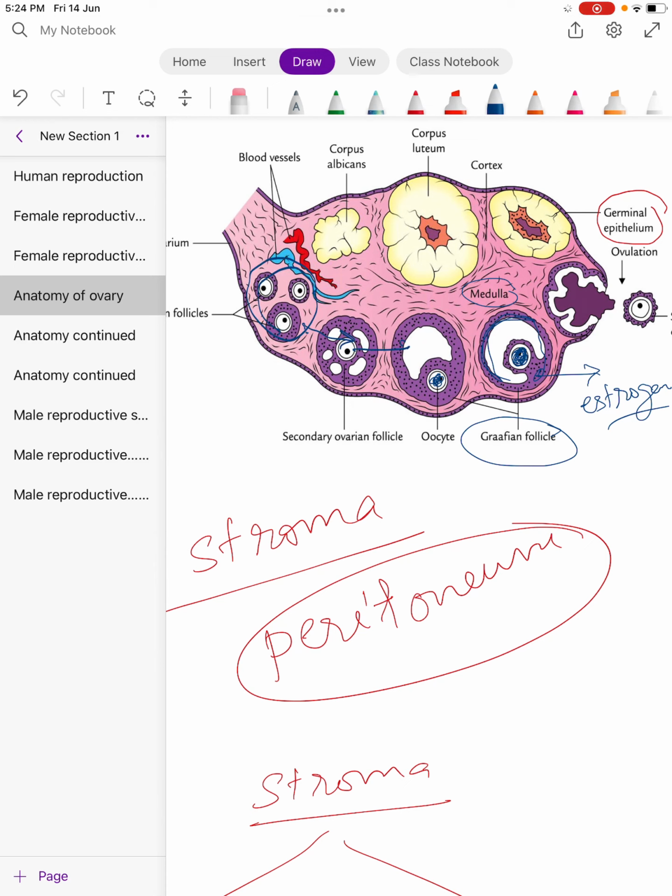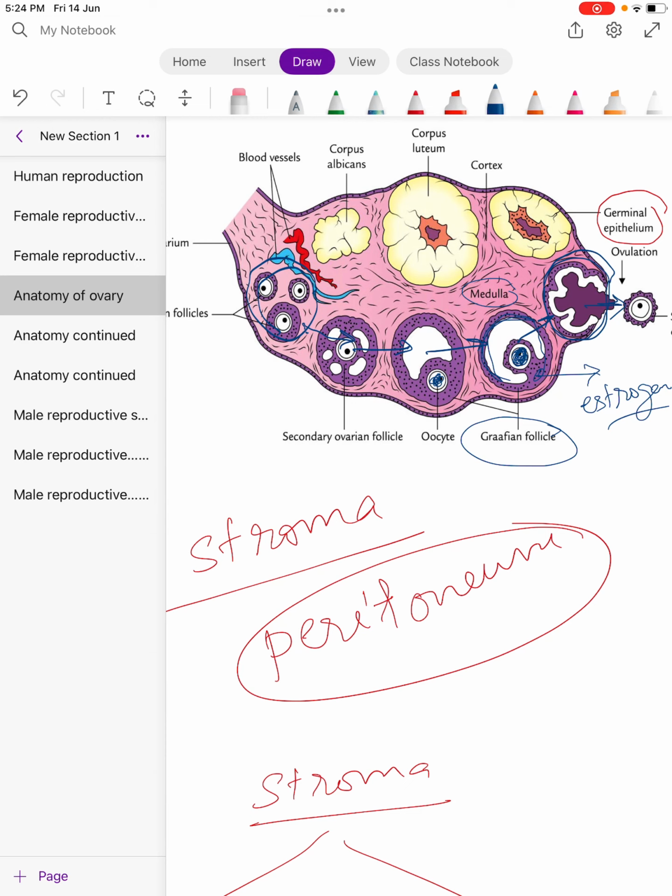Secondly, they are moving, and by the passage of time they are maturing, and at last during the menses of the female, the most mature ovum is released by the graafian follicle. जो सबसे ज़्यादा मैच्योर ग्रैफिन फॉलिकल होएगा वो अपना एग जो है वो रिलीज़ कर देगा ड्यूरिंग द पीरियड्स ऑफ द फीमेल.